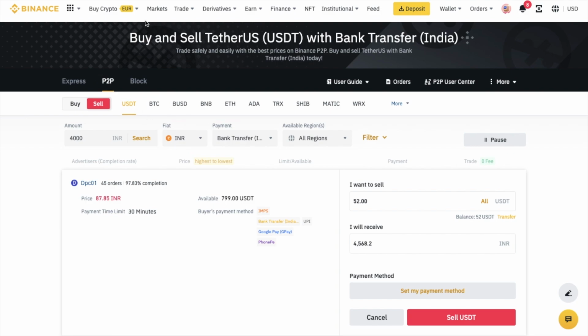So we've now bought crypto with our GBP from our Monzo account. We've then sent it across to the Binance user who could potentially be in another country, and they've then sold that and withdrawn that to their bank account. So that's a way that you can potentially send money abroad for free using crypto and Binance.